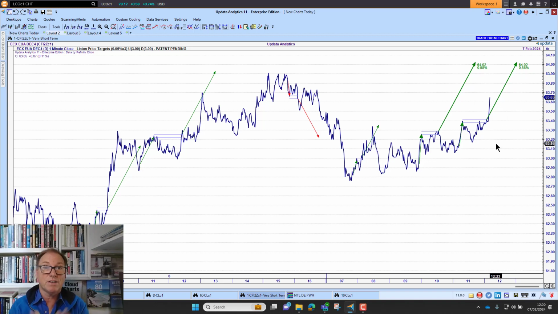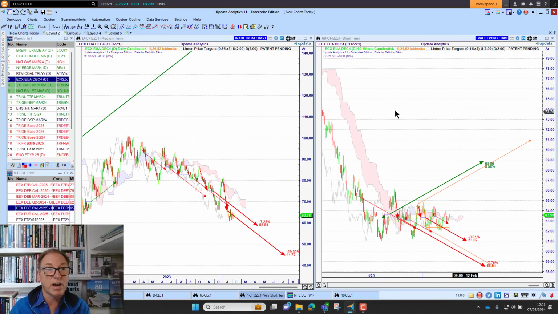The 1 minute charts, if you're trading gas, power, carbon, you really want to be looking at these 1 minute charts. This is on Icon data. You could easily be running on Bloomberg data. And of course, Trayport data, if you've got Trayport, and we are compatible with over 30 different data services, but here I'm just running on Icon. So really quite key seeing those new targets kicking in.